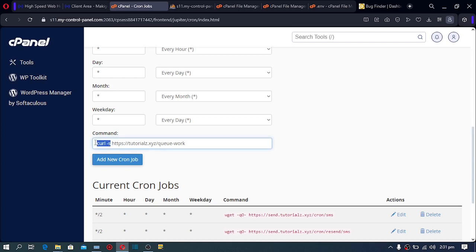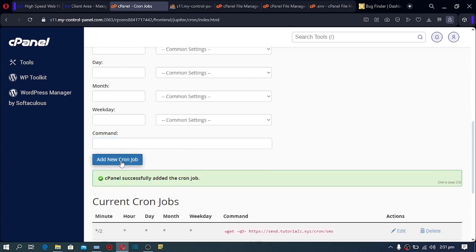You can simply type that here. Make sure there's space between this and then your URL. After that, just click on add new cron job. Cron job is successfully added.